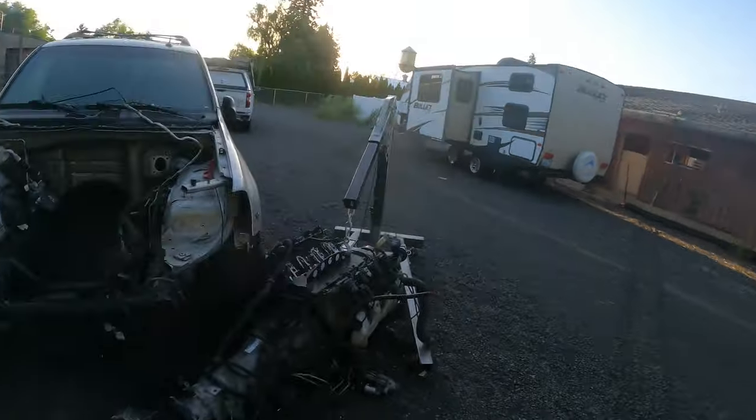I don't know if you guys have ever pulled the engine out of one of these Trailblazers before. I suggest don't. Most of it was done for me before I bought this thing from the guy I bought it from. It was a pain in the butt. I am no professional by any means, but I will tell you, that was not fun. As you can see, it's stupid heavy.